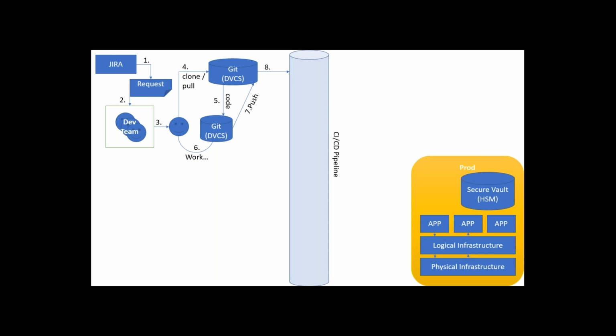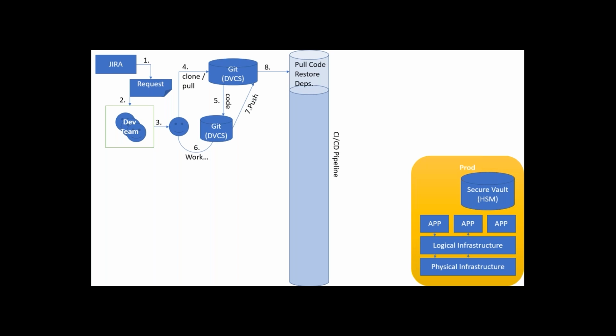Whether you use Jenkins, Azure DevOps, Travis, TeamCity, or whatever else, doesn't matter. There's a pipeline over here. We want to have a pipeline kick in. Why have a pipeline? Well, it doesn't have to be a pipeline, but it has to be an automated process that allows us to go through the build, verify, package, and deploy steps for our application. That's the important part for us over here: we want to automate those steps. And a pipelining tool is a natural candidate to help us with that endeavor.